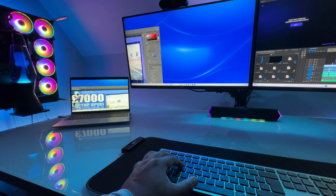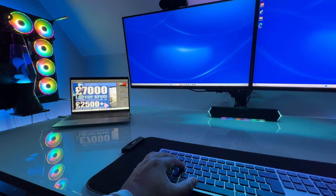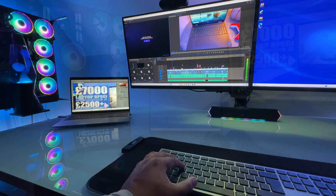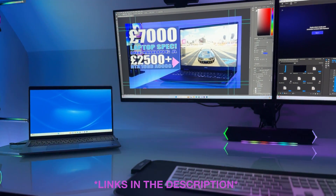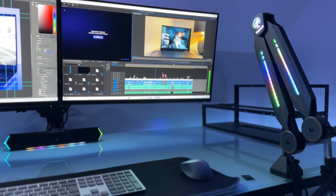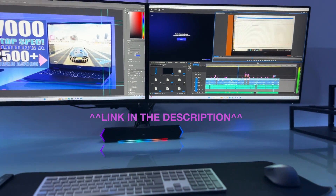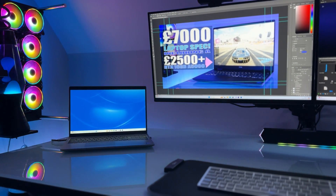Those who edit 4K videos or use Photoshop will be able to use this without spending a lot more on laptops with dedicated GPUs. The screen resolution is limited, but if you couple it with a WD22 TB4 dock it will take you to another level of productivity, so I would definitely recommend buying one of those docks if you end up purchasing the laptop. I am demonstrating the laptop running two 27-inch screens at 1440p resolution and it runs smoothly in Photoshop and Premiere.